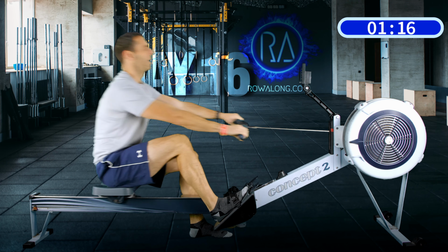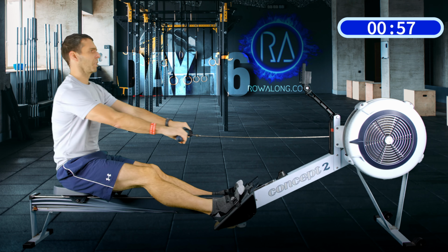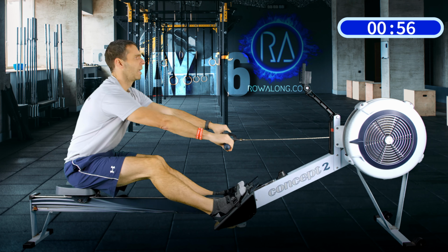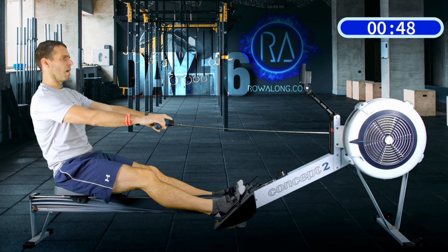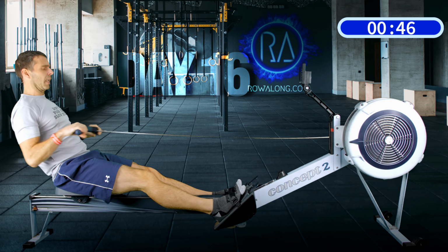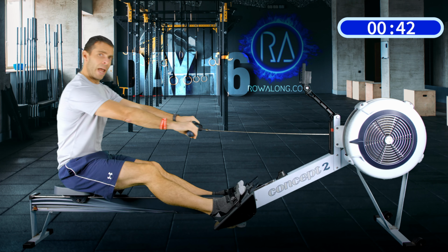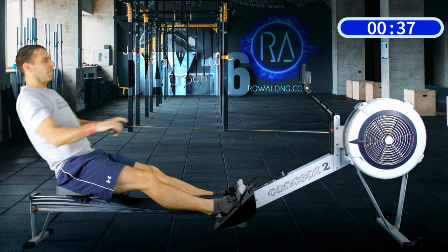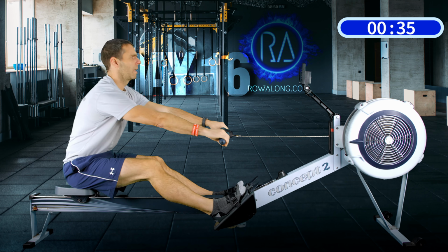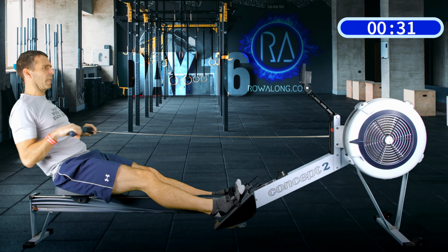Right, both feet in, legs straight, and then just row over your back and arms. So swing your back over your hips and then pull in your arms. Push out your arms, swing back over your hips. And really do think about hinging, rocking backwards and forwards over your hips, picking up the flywheel with your back first and then pulling in your arms.